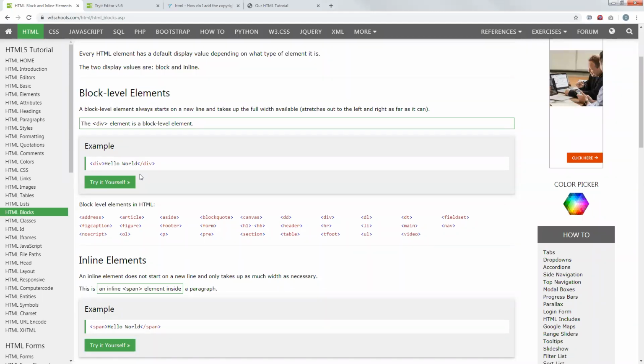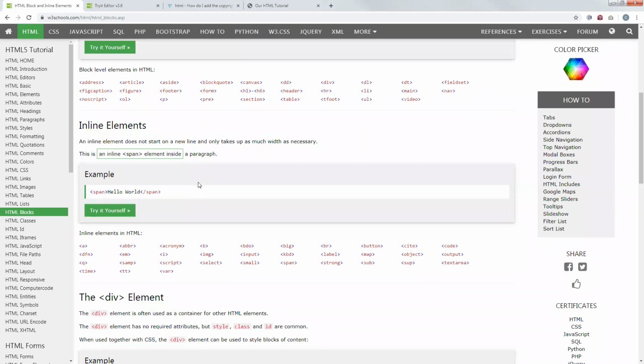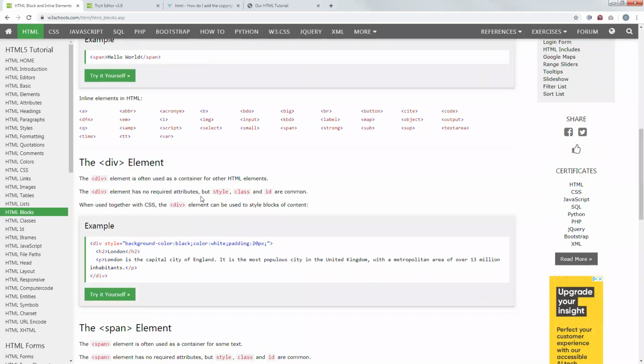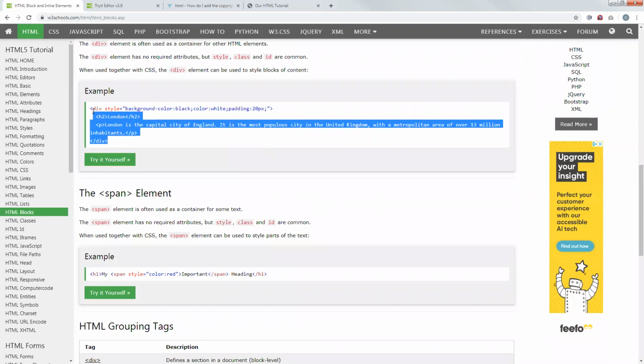So block can be different things as well. You can use division, you can use span, you can use nav. These are the things you will see. When I was doing software testing, sometimes you come across all this in HTML, div and span and everything. So look at this now. This is an example of a block tag. We have different examples of block tag. In this one it is div.